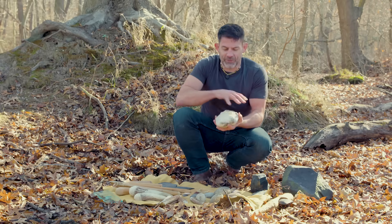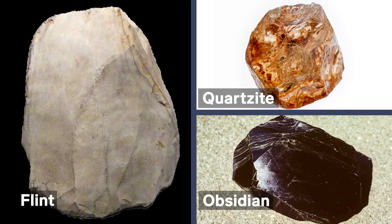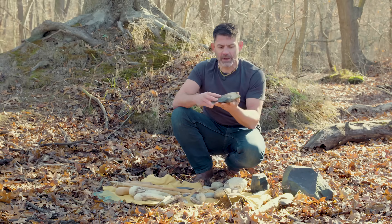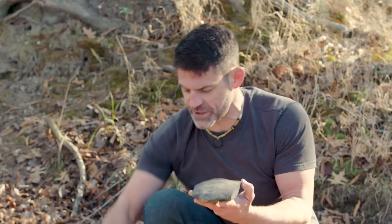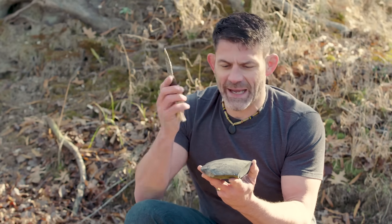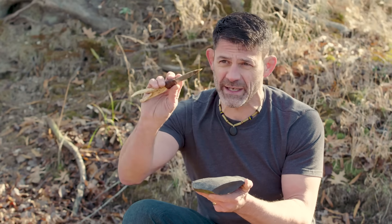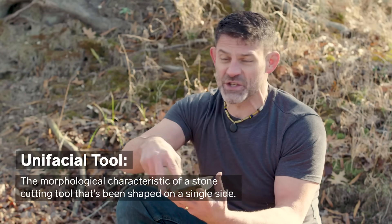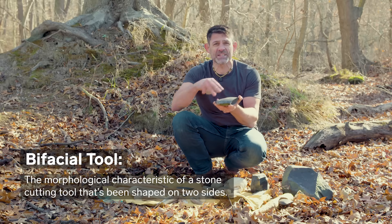You have to find the right kind of rock — rocks like flint, quartzite, or obsidian are ideal for making stone tools. If I took this rock, for example — this flake came off of this parent one here — instead of just using the sharp edge on it, I could envision on the inside of this rock a finished knife, something just like this. And I can strategically attack this rock, change angles, change what I hit it with, to remove all the parts that I don't want. So a finished blade like this would be produced from the inside. I'm going to use this rock to show you what it looks like to create this unifacial tool into something we call a bifacial tool — in other words, I'm going to control two faces of this rock.